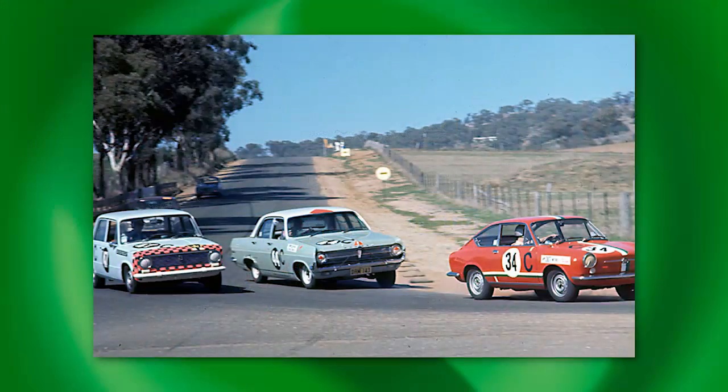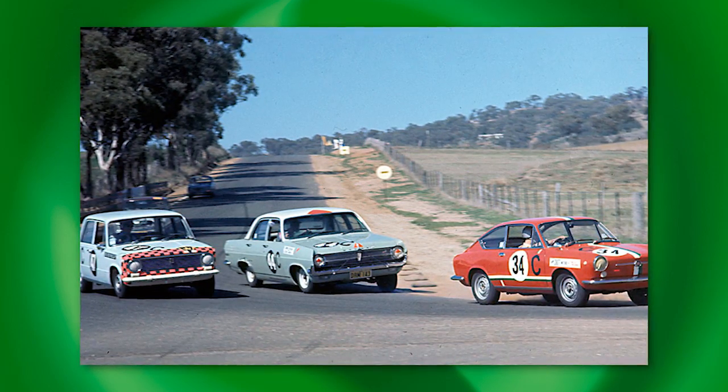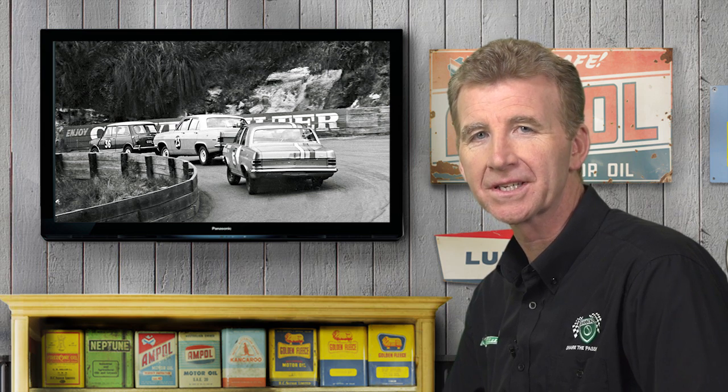There you go. The HD X2 competed in 3 Bathurst 500s in the 1960s. Although never a contender for outright honours, it was on track to win its class in 1966 until the engine exploded on Conrod Straight with only a few laps remaining. Although Bob Watson bluntly described the HD as the worst Holden he'd ever driven, the X2 version did enjoy considerable success as a rally car in 1965.